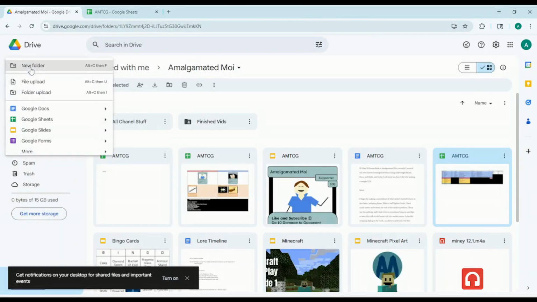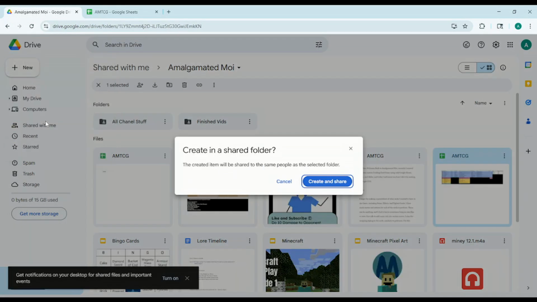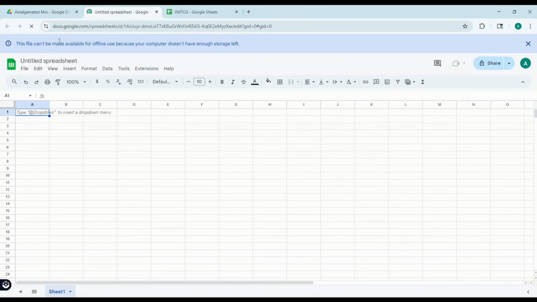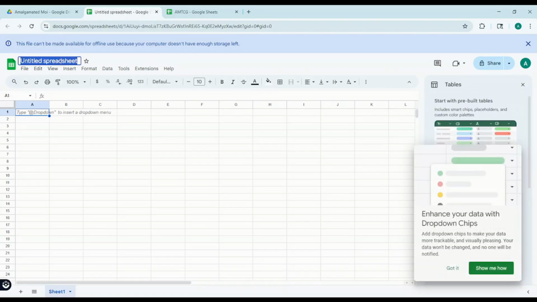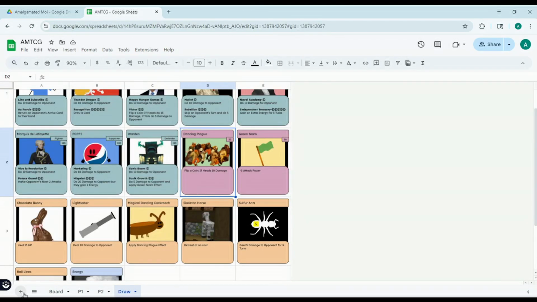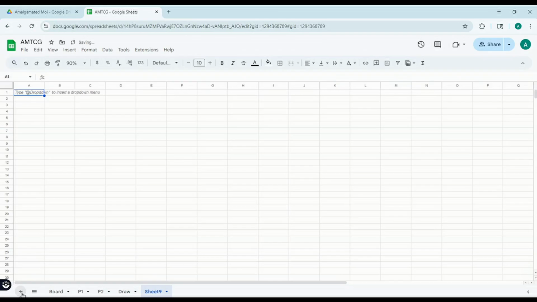After the cards are made, I make a new spreadsheet and make a deck sheet to house all of the cards. Now this is the most boring part of the project. You get to download all of the cards from your Google Slides as JPEGs and then insert them into the spreadsheet. Now that all the cards are inserted, make a second sheet and create some kind of playable surface.